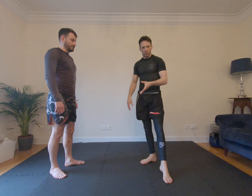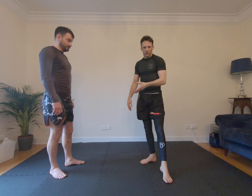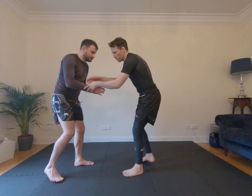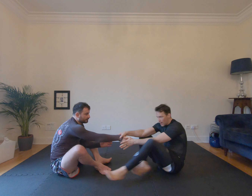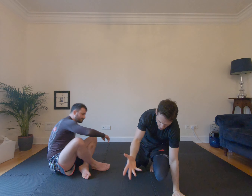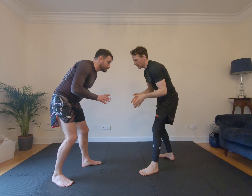We're going to look at some ways of engaging with a partner in this position. If you've got someone who wants to pull guard and you want to stay on top, you can let them pull. You also have the option of doing this: if I grip up with him and he sits to guard, I can sit down with him and then immediately come up. In jiu-jitsu rules, that scores an advantage under most rule sets you'll be competing under.